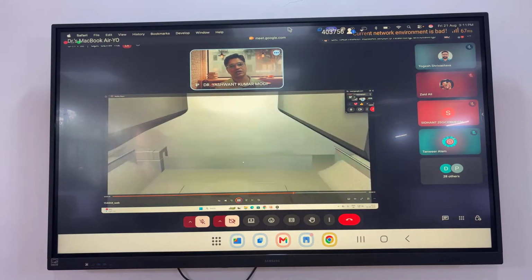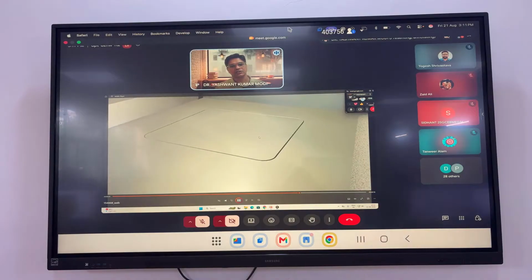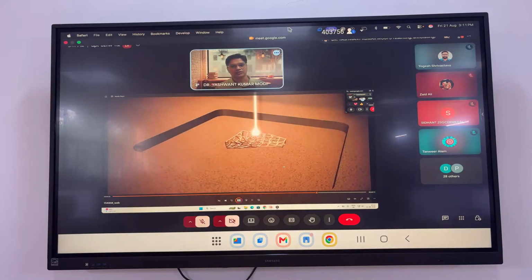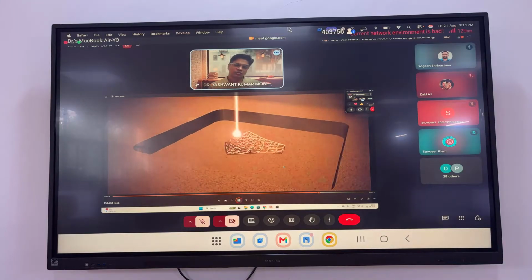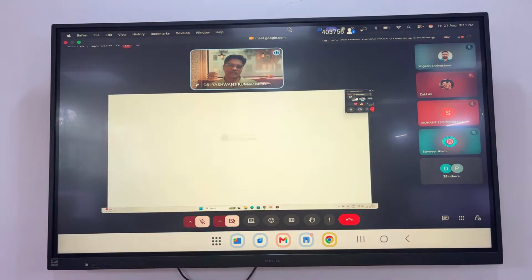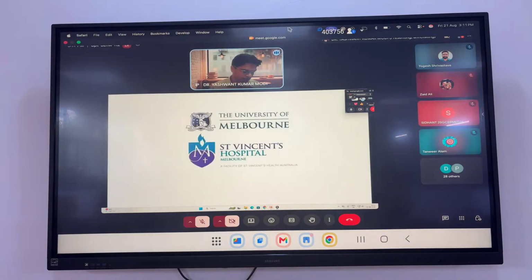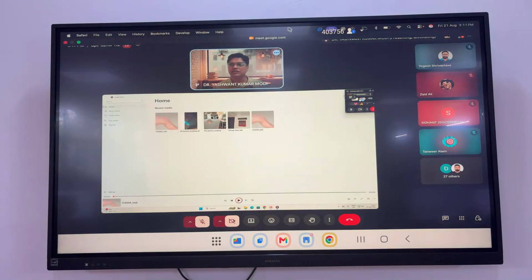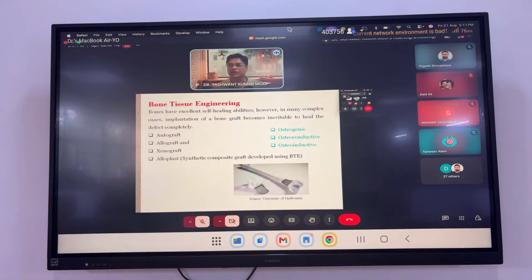Now that CAD model is printed using a 3D printing process in this way. So only that removed portion is printed because it will fit exactly to the left side. So in this way, a customized implant may be produced, and that implant was actually porous. That's why it has been kept in the scaffold category.